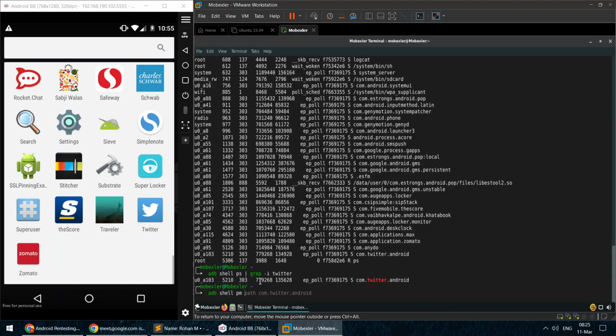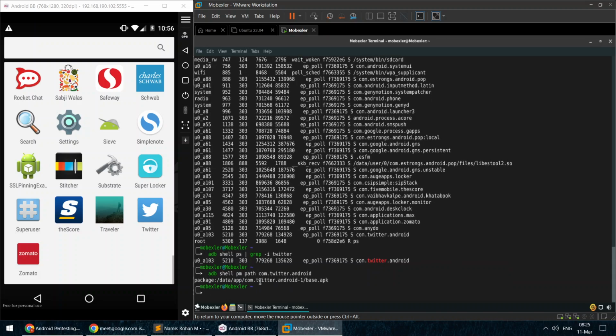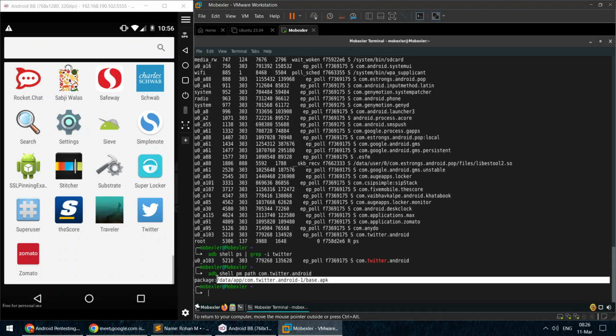So ADB shell PM, PM here is short for package manager. What we want to do is we want to see the path of this package com.twitter.android, and in the response you can see that in this folder slash data slash app slash com.twitter.android1 slash base.apk. This is the APK file for the Twitter app that has been installed here.